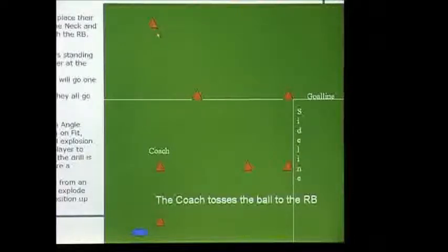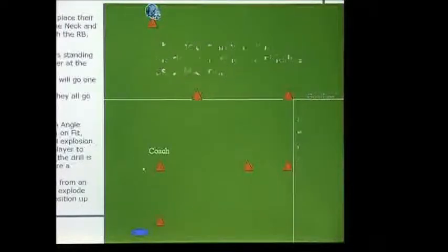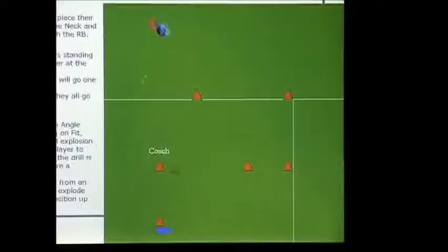The defensive player is going to run, and he's going to work to the inside shoulder of this opening and run the kid out of bounds if he has to, but he's not going to let him pass the goal line. The coach is going to flare the ball out into the opening right here, and the running back, just to show you again, the running back is working through the hole, and the defensive player is working inside out. What he can't do, as you'll see on this one, he can't give him a cutback.